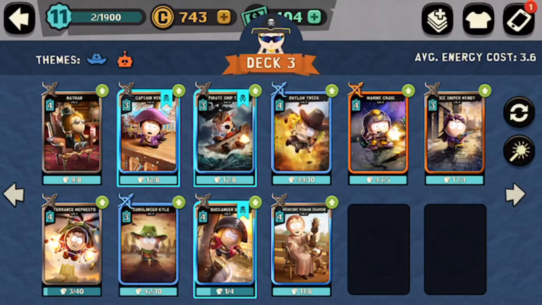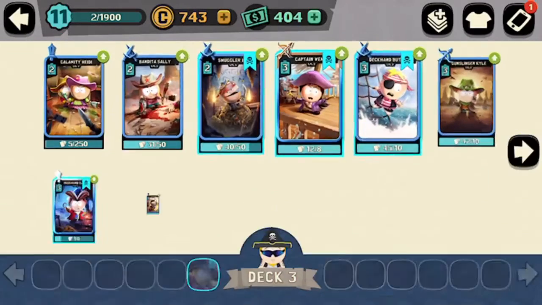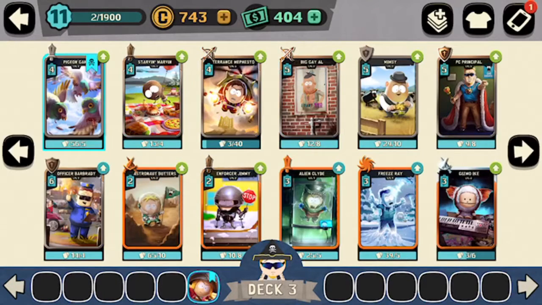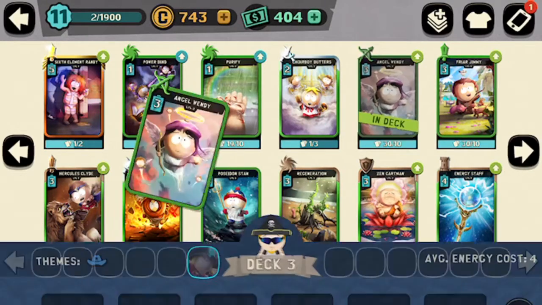So let's compare even more, and see how good Buccaneer Bebe, our new card for the event, really is. Let's compare her with Mystic Ranged. So that would be Angel Wendy.